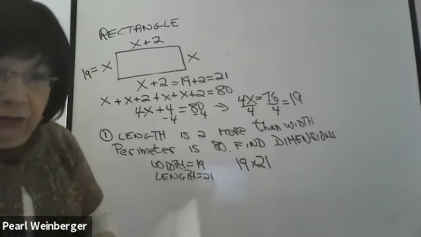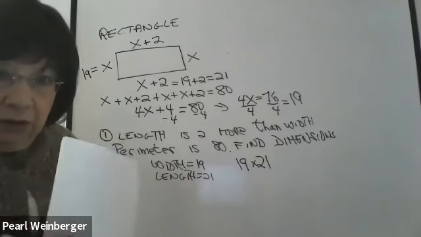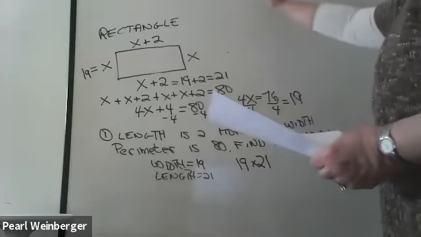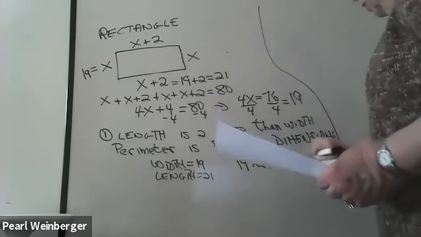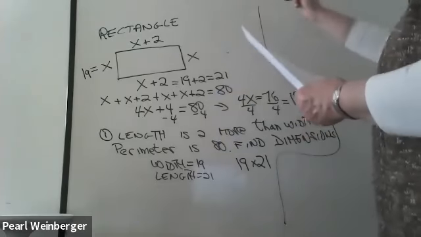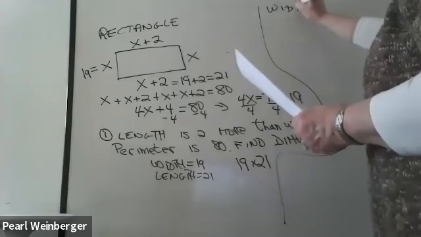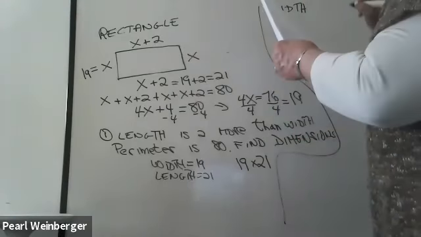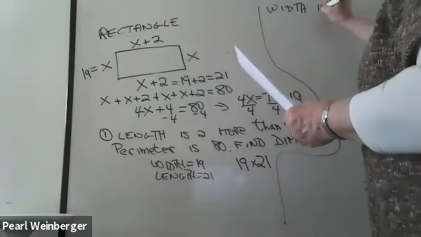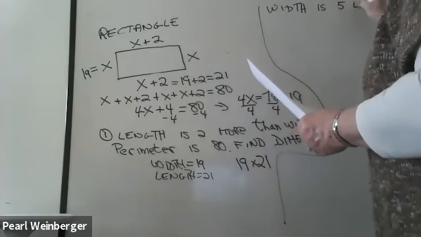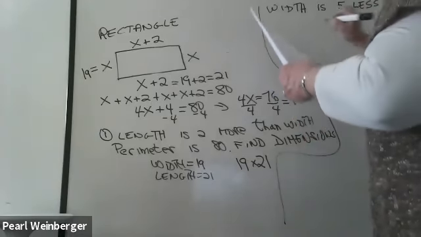You think you're ready to try one on your own? Yeah. I'm going to give you a problem to try. Okay, I'll write the problem on the board. In this case, here's my problem. I don't want to erase this yet if somebody's still writing it. The width of the rectangle is 5 less than the length.